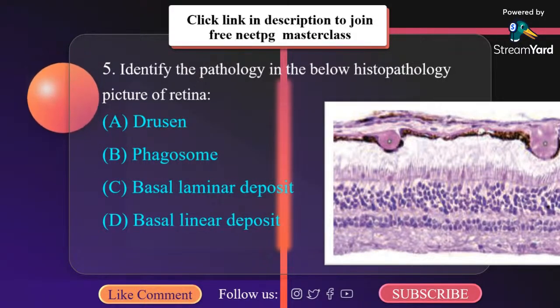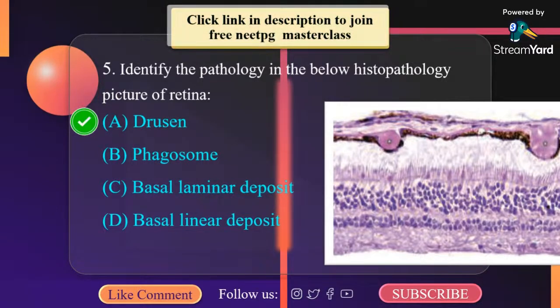Drusen of Bruch's membrane are a thickening of the membrane due to dysfunction of the retinal pigment epithelium and are among the earliest findings in the macula, varying in size, shape, and color. Drusen need not result in visual loss, and visual impairment may occur with associated generalized granularity and/or atrophy of the retinal pigment epithelium. Such granularity may occur in the absence of drusen with a similar reduction in acuity. So the correct option here is A.